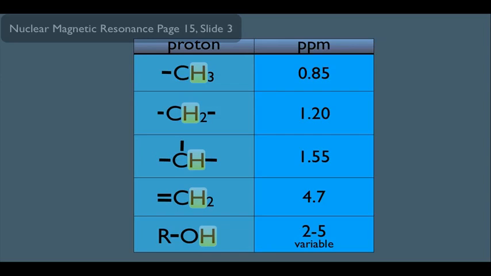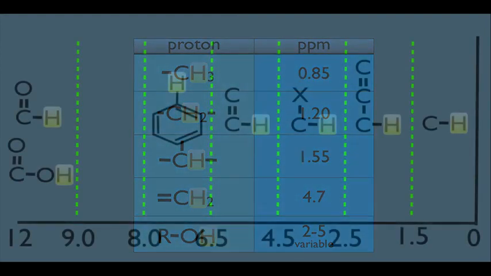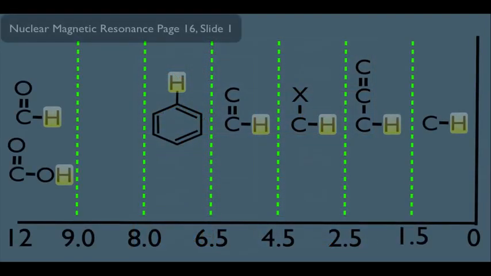It's something that you're going to want to ask your professor, because obviously this chart would be very valuable on an exam. But just in case your professor doesn't give you this chart, you should have a rough idea where hydrogens peak on the NMR. Notice this chart goes from 0 on the right all the way to 12 on the left. Typical alkane hydrogens right here peak at around less than 1.5.